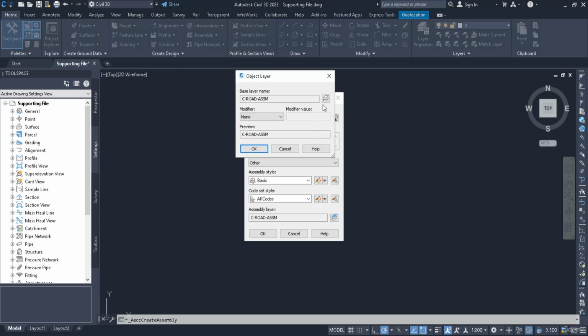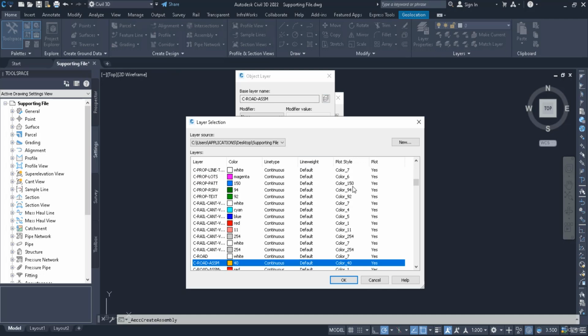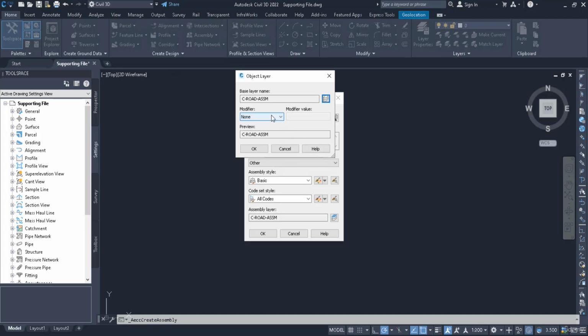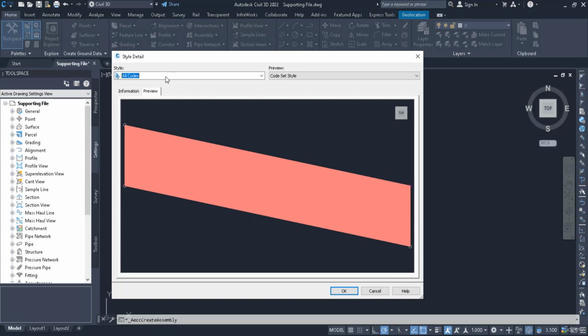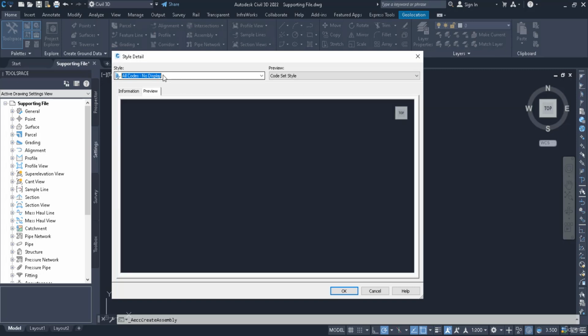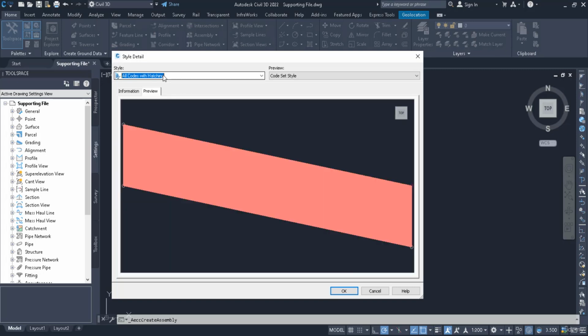Everything is by default, so we will change the layer. Instead of new layer, we will use the suffix as underscore static. However, we can create a new layer, but it is not required at this moment. Let's check for the codes, how they would display.